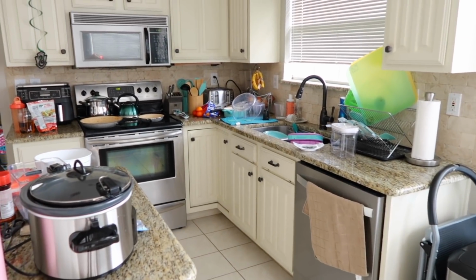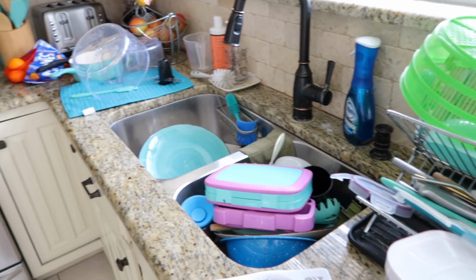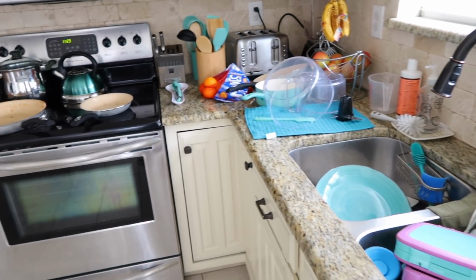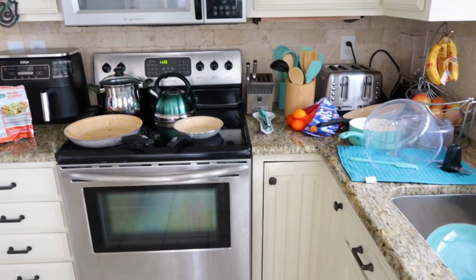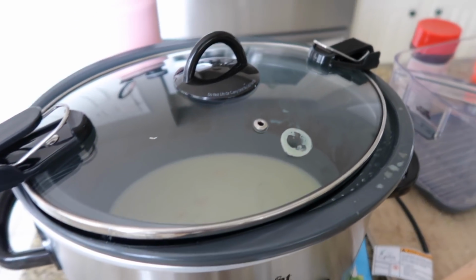So in this one we will be deep cleaning the kitchen. Yes, I'm going to be cleaning some of the typical areas, but for the most part I'm focusing on those areas that I don't clean on a regular basis for my deep clean spring cleaning series. So let's get through it.